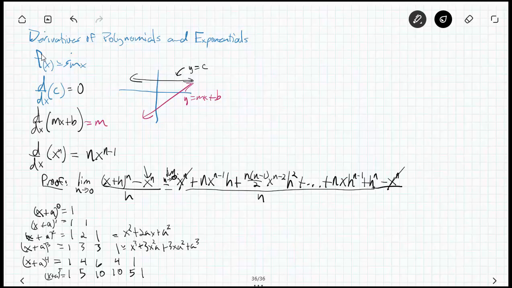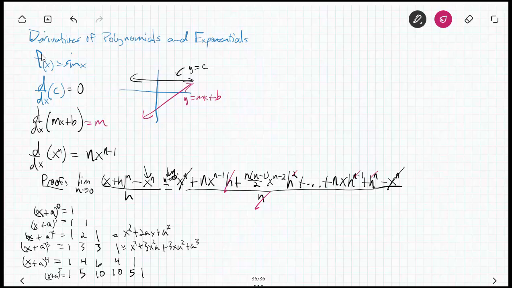Every other term is going to have an h in it. Notice that the exponents of h are growing. So I go from h to h squared to h cubed, dot, dot, dot, up to h to the n. So when I cross out, I'm going to do this with red pen. When I cross out my h's, that h is now gone, that h is now gone. All of these other h's, I'm just going to take one off the top. So this is going to become h, the next term is going to be h cubed, the next term is going to be h to the 4th, dot, dot, dot, all the way up to h to the n, whatever my n is.